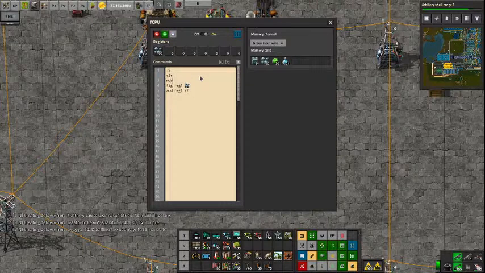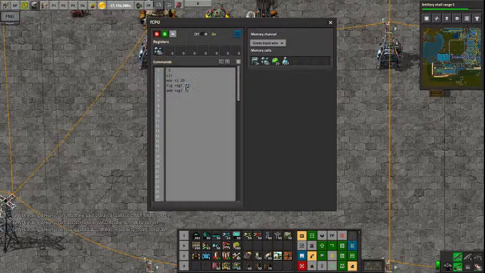So, 20. Okay, so what's going to happen is I'm going to move 20 into this, and then in order to add say 20 to this register, first you have to move 20 into another register, and then add the 2 together.